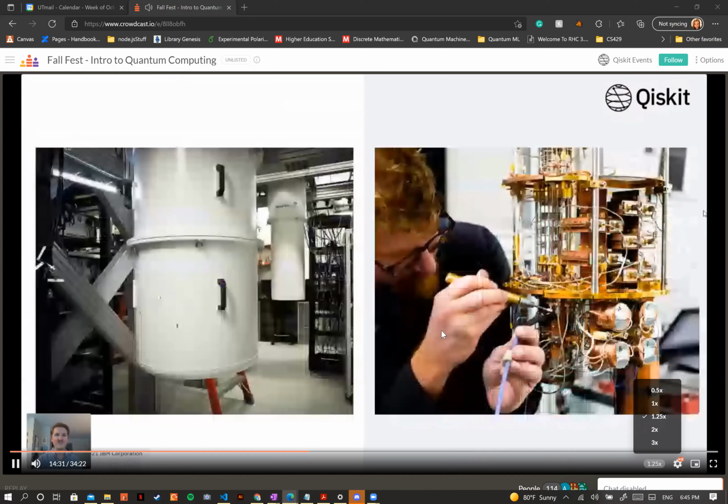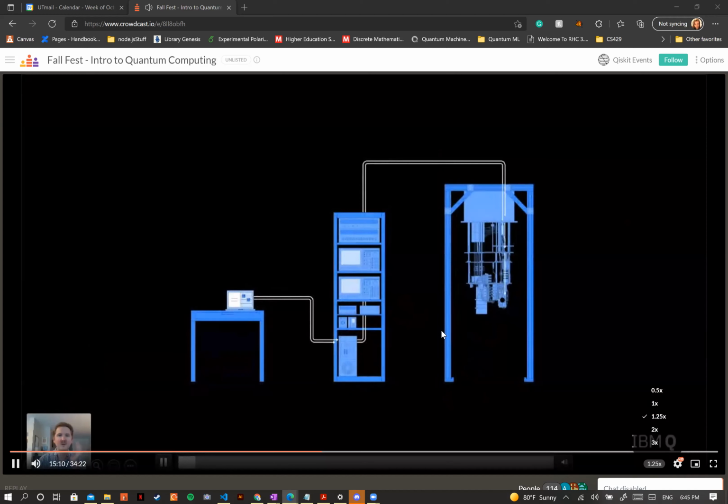So here's our systems on the left and one of our researchers, Nick, on the right. Qubits are very fragile and they don't like to be annoyed by things like air or light. So scientists had to build a container that would keep all of these factors away from the qubits. Those cables that you see are coaxial cables that send and receive information from the qubits. We have many layers of shielding that protect the processor from any radiation. We also use an electronics rack, which you can see in the picture on the left as well, that sends signals in and out. Here's a video of all of this happening.